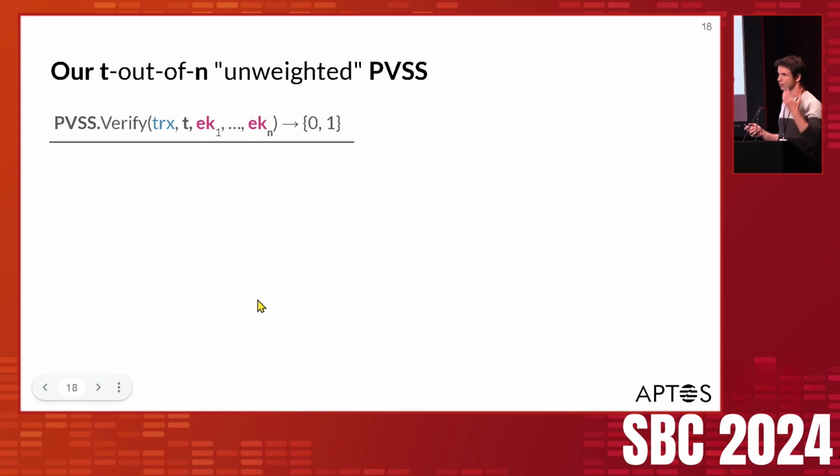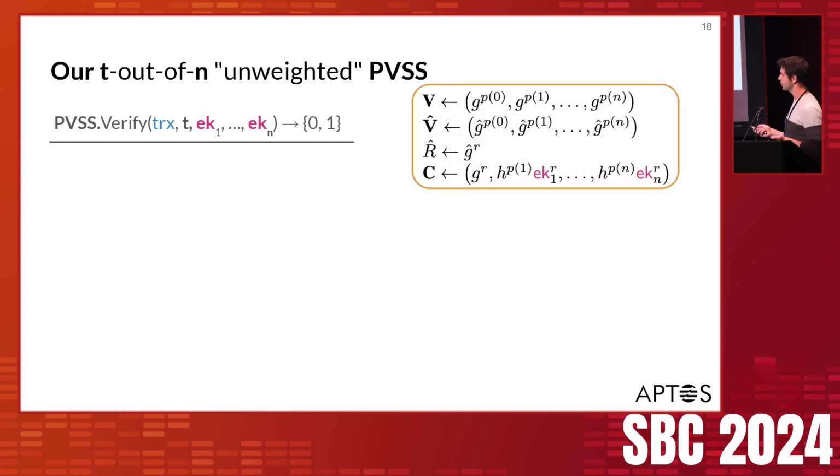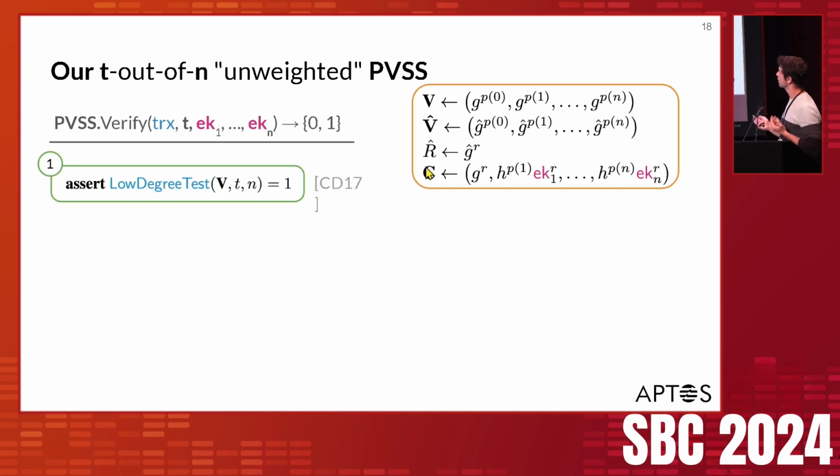Okay, the reason that performance worsening doesn't matter is because our verification will be much faster. So let me show you how verification works. I have my transcript here that I just presented to you. We're going to do something called a low degree test, and for this we're going to use the SCRAPE low degree test. This simply checks that the polynomial committed in here, which is committed by committing to the evaluations, is a degree t polynomial.